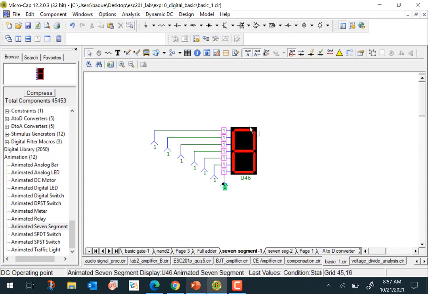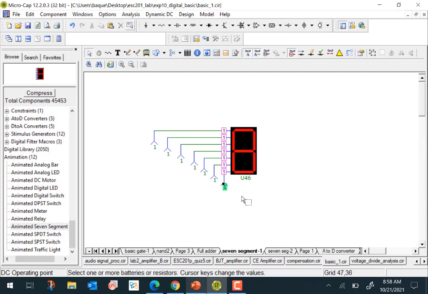We can display a 1 or a 2 or a 3 or a 4 or a 5 by applying appropriate values to these particular inputs here. So it's very convenient when you have various digital signals in your circuit and you want to see what their value is. Instead of probing individually each particular line and checking whether it's 1 or 0, you can connect these 7 lines into a 7-segment display and see what the values are, right? So you can take a 7-segment display, apply and see here.